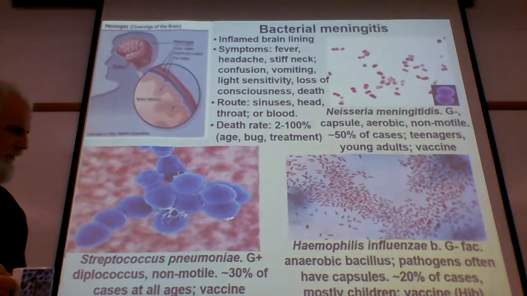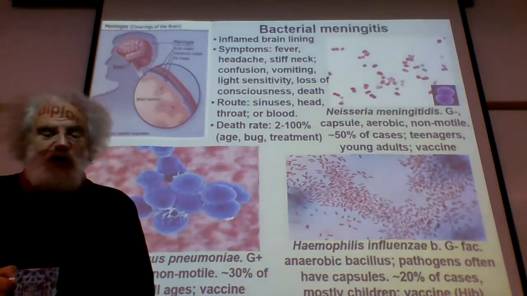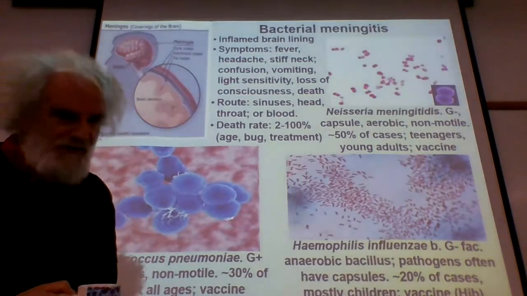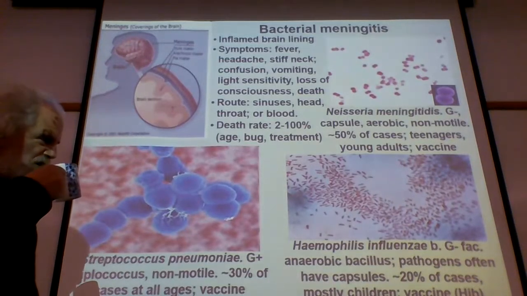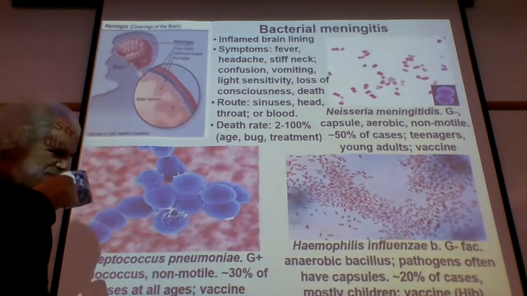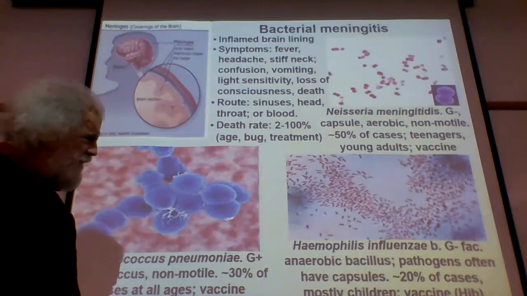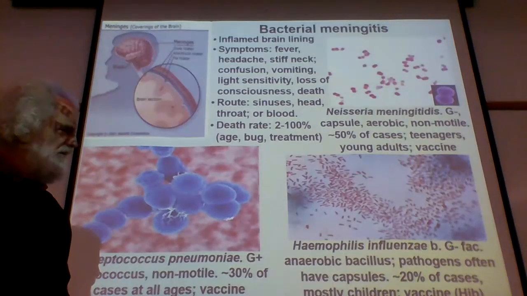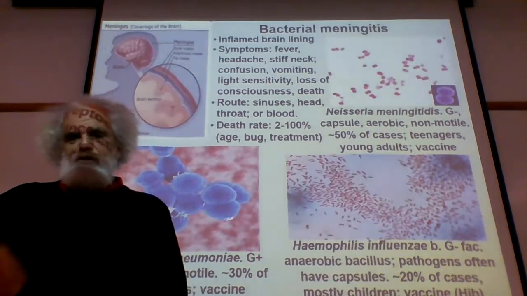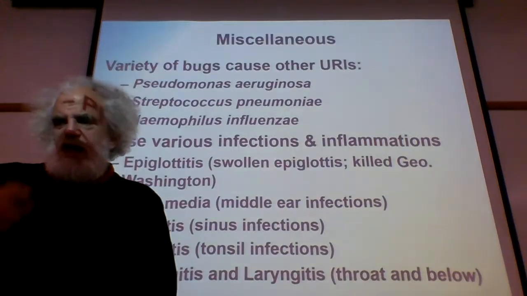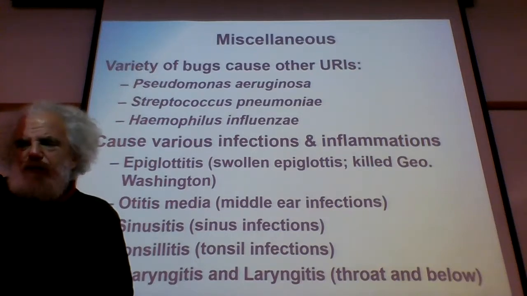The name is a little confusing. Haemophilus influenzae. This is not something that causes the flu. This is a bacteria. The flu is caused by viruses. It's a gram-negative, anaerobic bacteria. And happily, we also have the Hib vaccine, which blocks this bacteria from getting a foothold and expanding and causing lung problems as well. All right, so there are a range of other bacteria that cause upper respiratory infections.